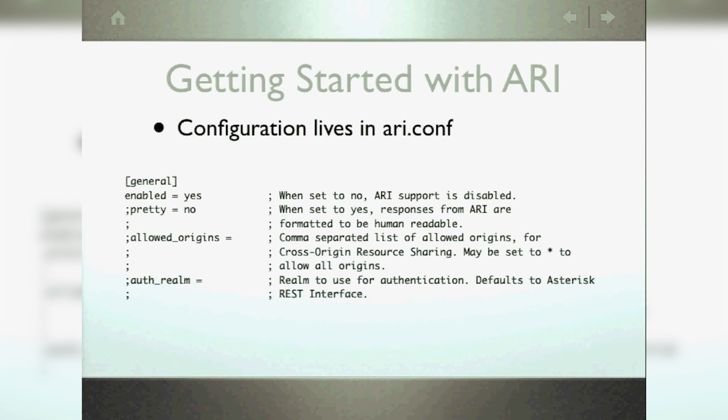I didn't say before, but when you send a request to ARI, the responses you get are in JSON. So in PHP, for example, you go JSON decode, boom, you've got an object, and you can query that object and deal with that object in real time. It's just so much easier. You don't have to do any parsing. You don't have to worry about anything. You just get sent back a response, and it's easy to use.